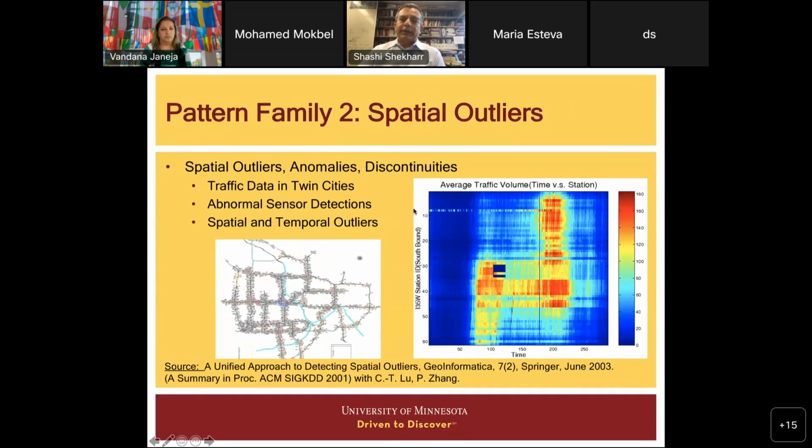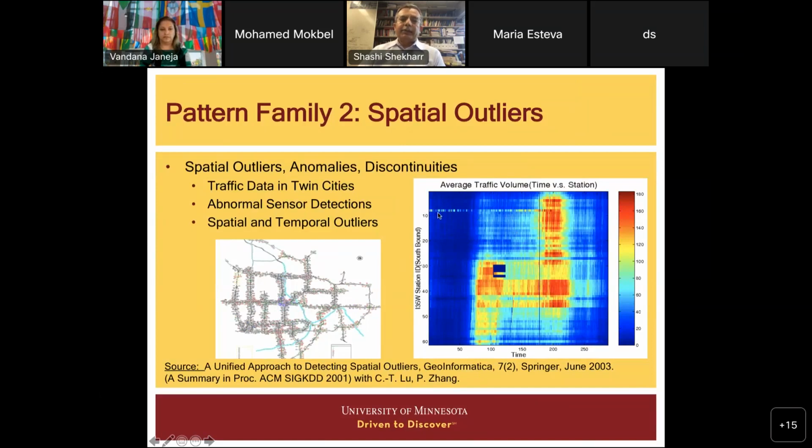But if you look at station number 9, look at its traffic measurement, which is color coded. Dark blue means low and red means high. But you notice station 9's readings individually are not outliers because there is plenty of teal color in this plot. But they're still unusual because they're very different from their upstream and downstream neighbors. And this is thought of as a spatial discontinuity or an example of a spatial outlier.